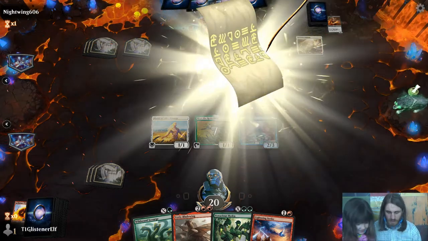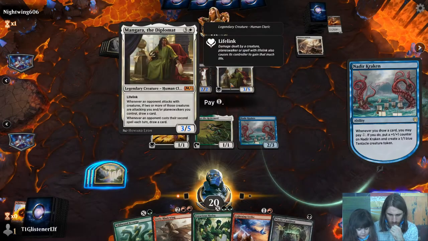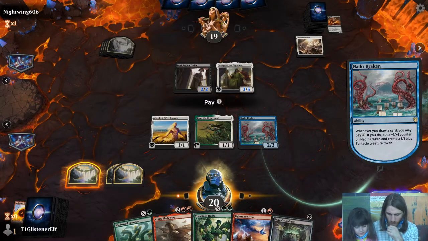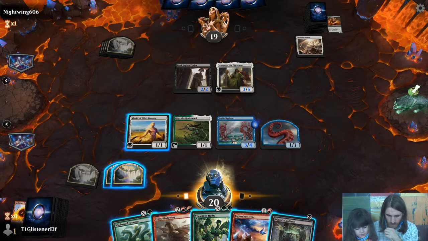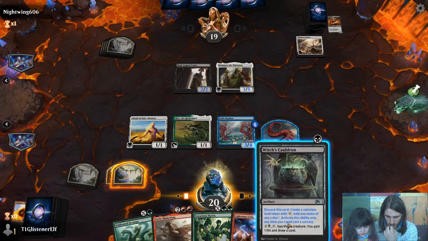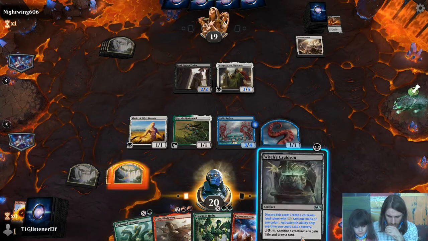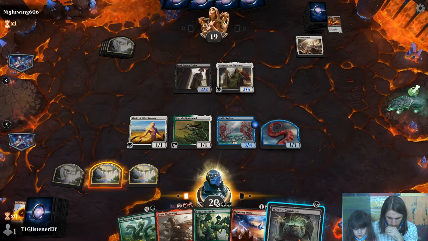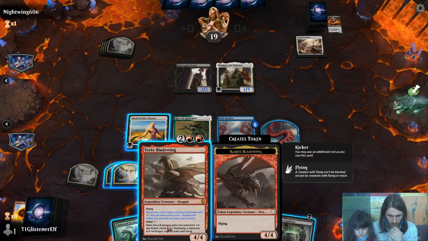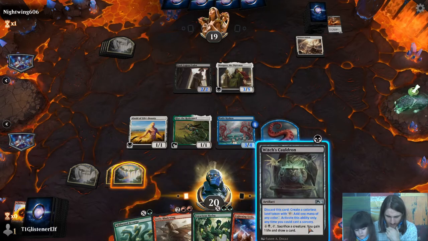Ooh, it's Mongara the Diplomat. Can I do it now? Cast their second spell each turn. Oh, yes, I will pay one. Oh, sorry. Witch's Cauldron. Oh, stop, please. Sorry, just a moment. I need to focus. Blade Wing. That doesn't work with Reese, though. I'm sorry, Evangeline.